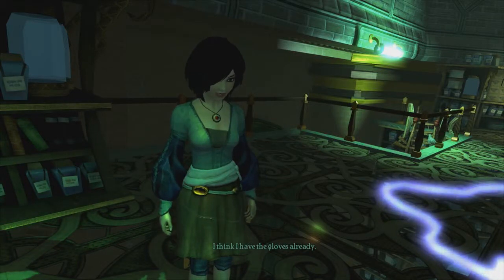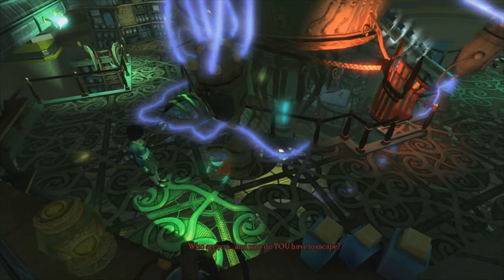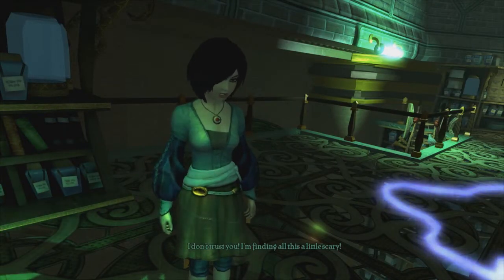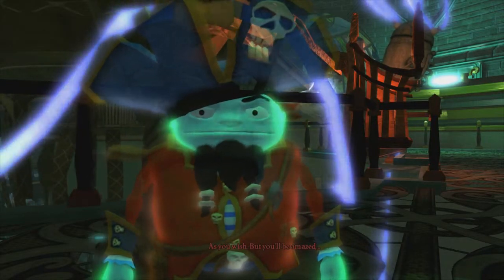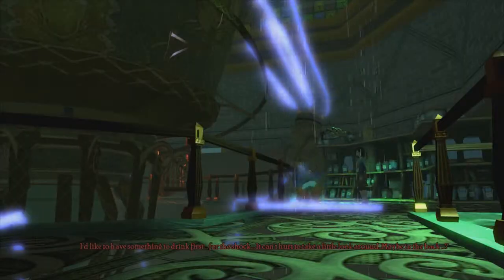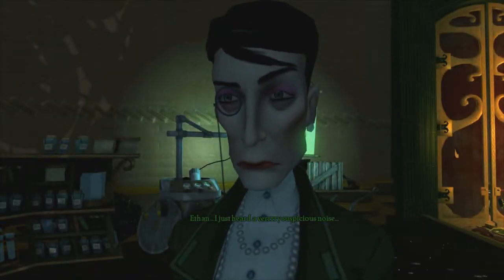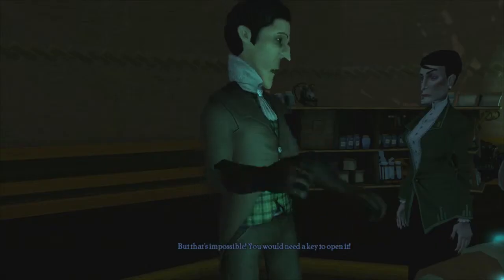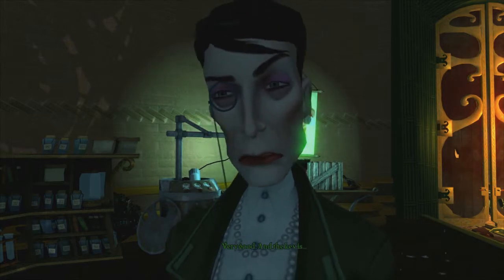I think I have the gloves already. Give them to me. And wait, I have some questions too. Who are you? And why do you have to escape? Forget it. I mustn't tell you anything. I don't trust you. I'm finding all this a little scary. I don't like this team idea. Don't come too close. Have something to drink first, or the shop. It can't hurt to take a little look around. Maybe in the back. Hey, I just heard a very suspicious noise. It sounded as if someone was opening the trap. But that's impossible. You would need a key to open it. Very good. And the key is? Up there.